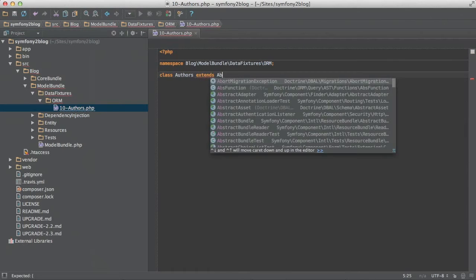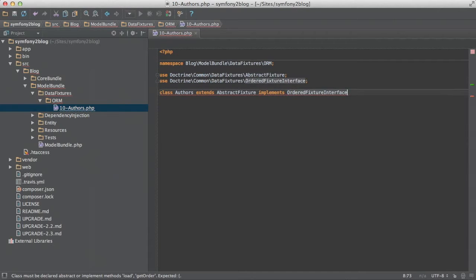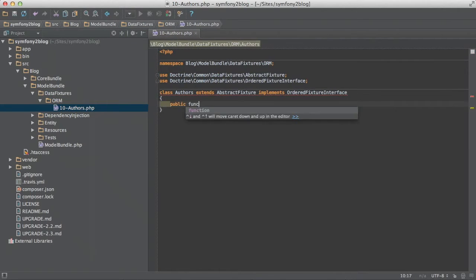This class is extending from AbstractFixture. And we see the IDE is adding the use statement and implements OrderedFixtureInterface to control the order. First is a method named getOrder that just returns the order number. Notice that the fixture system doesn't pay attention to the number I prefixed to the file, but it will call this function. Before going on, I'll add some comments.